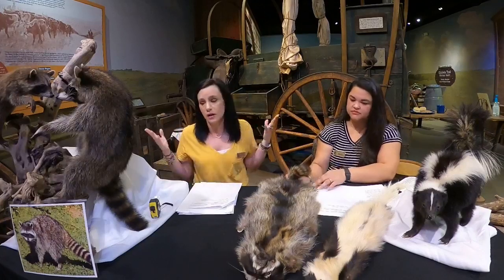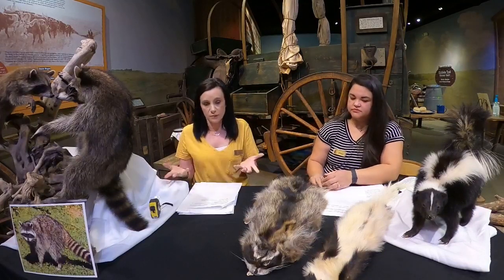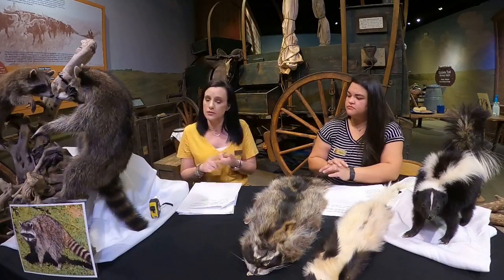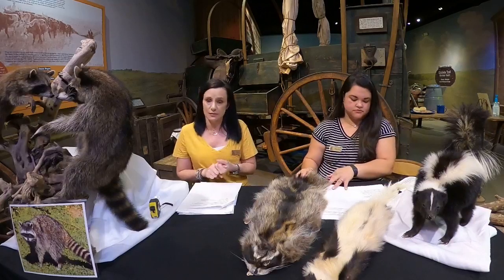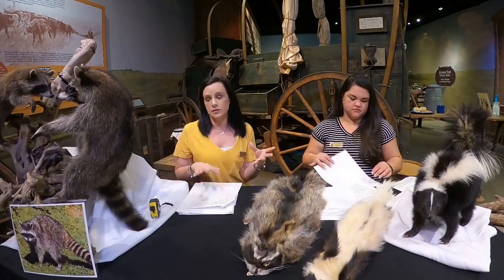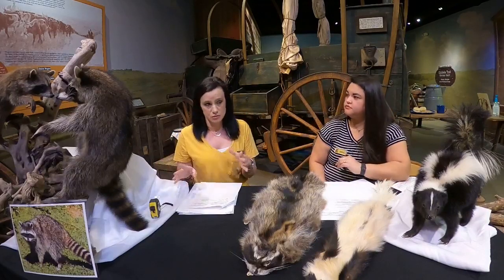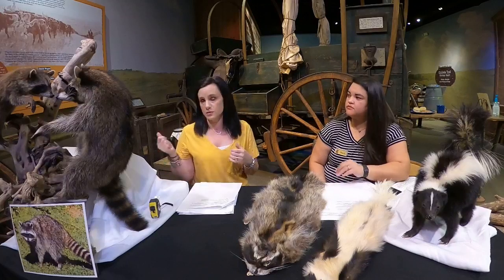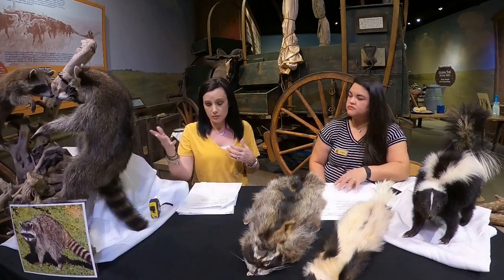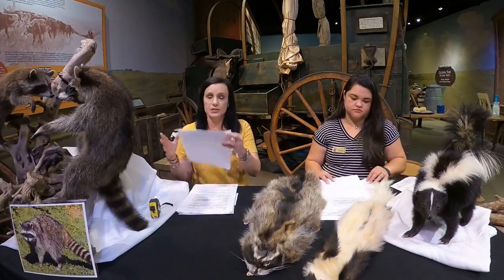Now, the reason we're talking about these animals today, it's not just because we think they're cute and furry and fun to talk about, but these are animals that the cowboys could have ran into on the Chisholm Trail. We said earlier they're nocturnal, so they were awake at night. The cowboys usually slept at night. So the danger with these two animals being active at nighttime when the cowboys were sleeping, the cattle were trying to sleep, was that these two animals could easily cause a stampede, and those things were dangerous. The smell of a skunk easily would spark a stampede. The raccoon hissing or screaming or crying, those sounds that a raccoon can make was easily something, again, that could cause a stampede. So that is how these animals tie into the Chisholm Trail.